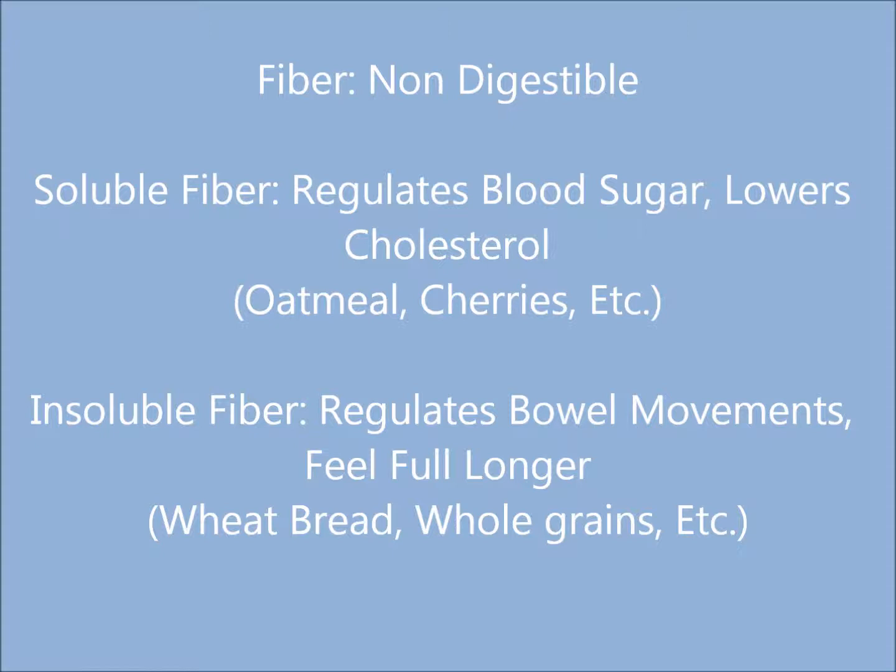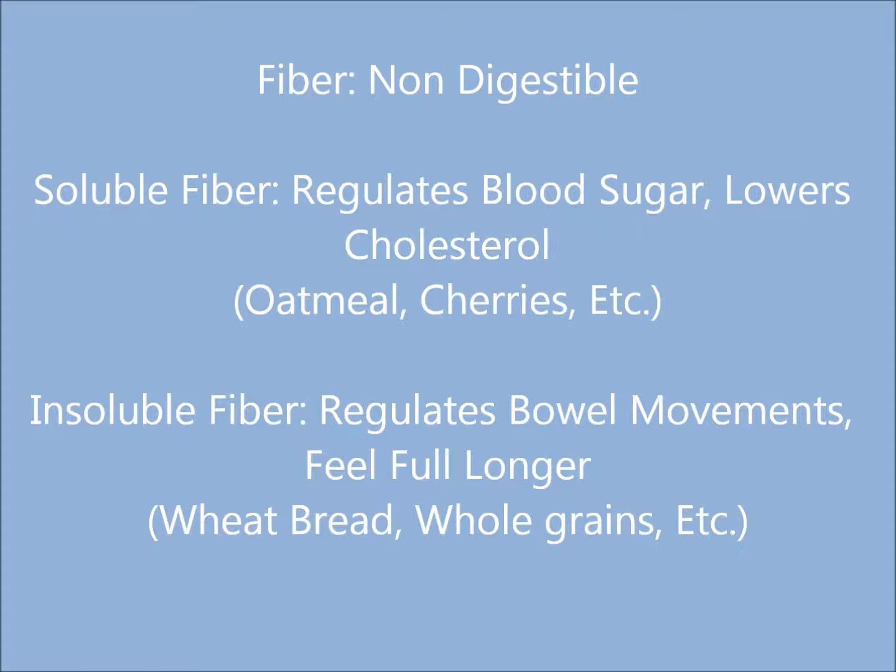A lot of vegetables tend to have lower calories, like your broccoli and your carrots, but they're high in nutrients, vitamins and minerals. Some have a lot of electrolytes, but they have very, very low calories. Since fiber is non-digestible, it's going to help to regulate bowel movements and relieve constipation. Another thing is you have your soluble fiber, which is going to be like your oatmeal, cherries, fruits, or the vegetables with fiber in it.